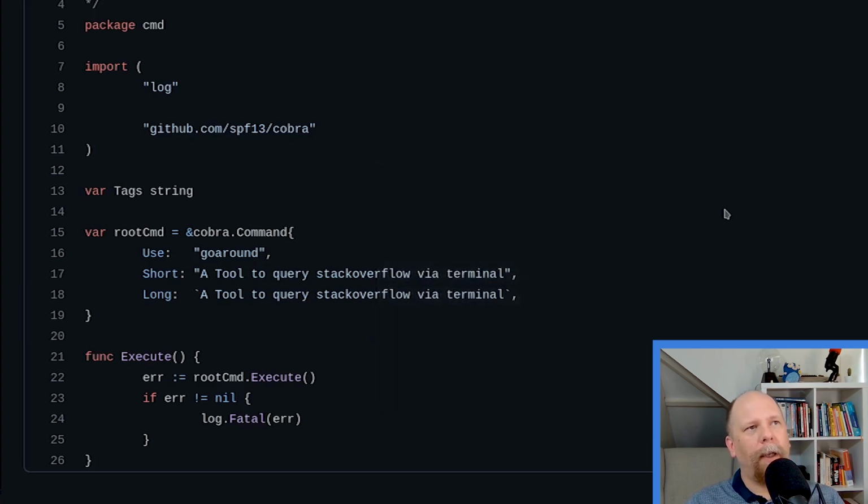By the way, since we're talking about this Cobra tool, Cobra is a very popular tool to build command line tools in Go. I've used it on a number of projects, and I more or less like it. There are some things that I think are a little bit iffy about it, but for the most part, it's a really good package. But it does use a lot of global state, which I don't like. You don't have to use it that way. You don't have to use a globally defined root CMD, for example, or a global execute function. So I prefer not to use the globals, just because I think global state is messy and it makes testing harder.